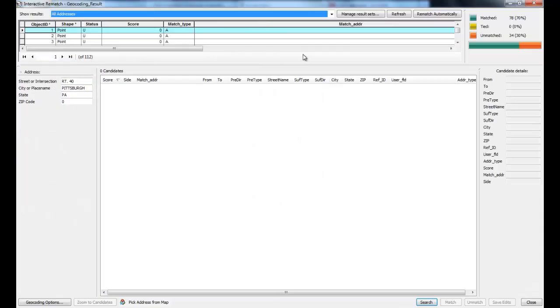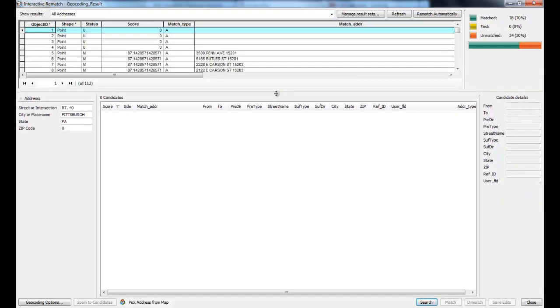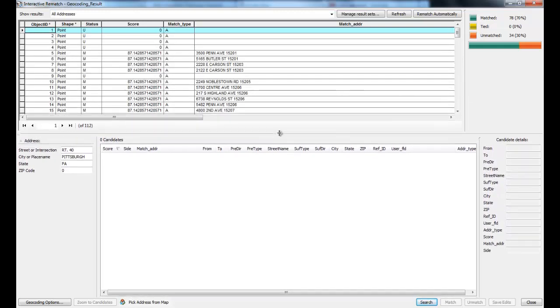Let's make this window nice and big so we can see everything. Now you'll notice in here there's a line, and you can find it when you get this little symbol, the railroad tracks with the two arrows. Then you can click and drag this down so you'll make the top window bigger.